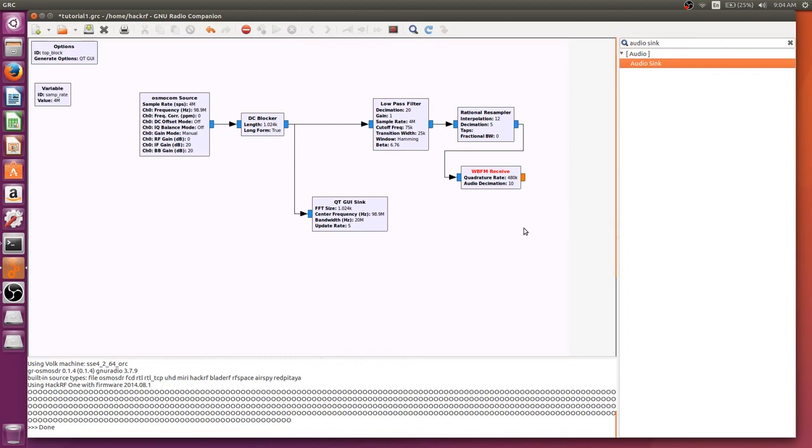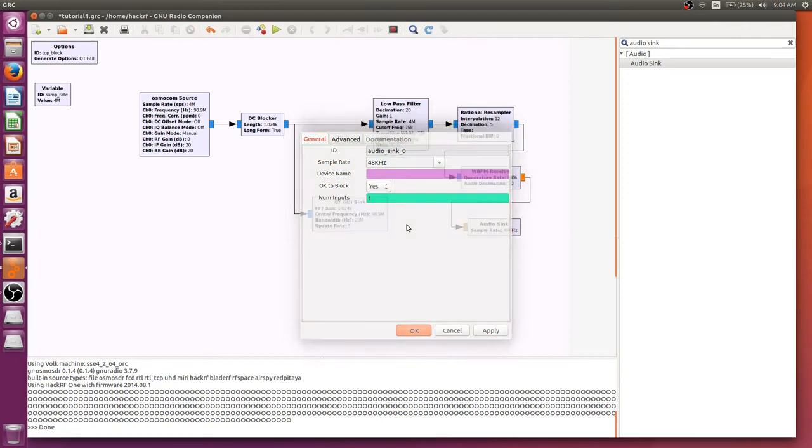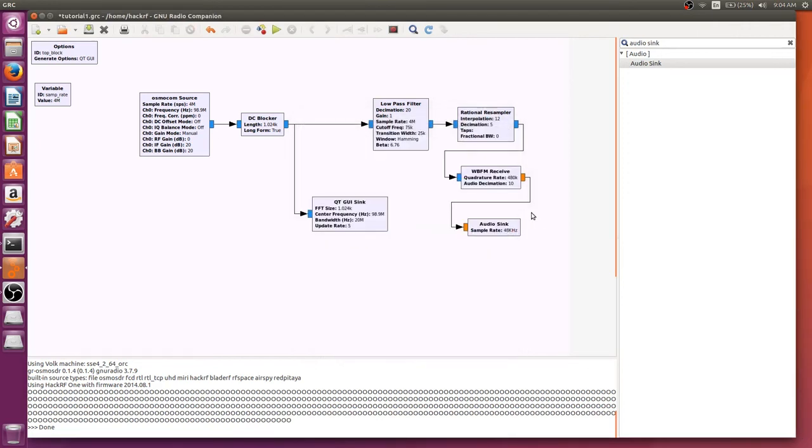Now, you'll see with our audio sink that it does have an orange input to it, so this is why we needed the WBFM receive. We can connect the audio sink, and we need to change the sample rate to 48 kilohertz, which is what is going into this. And that is what most stations play their audio rate as.